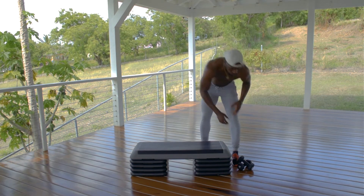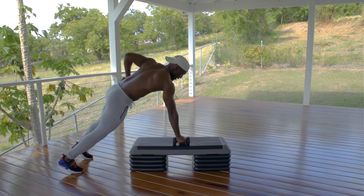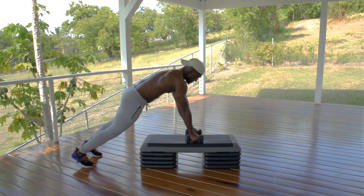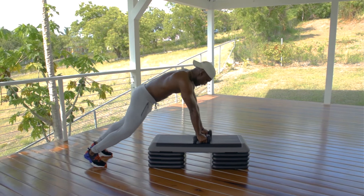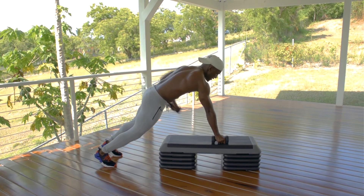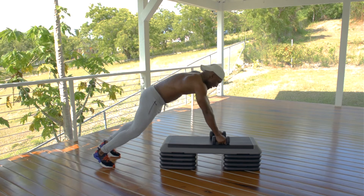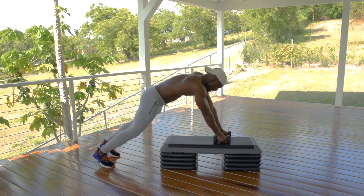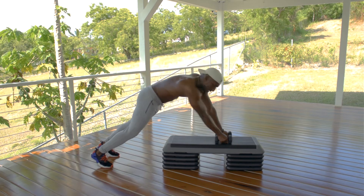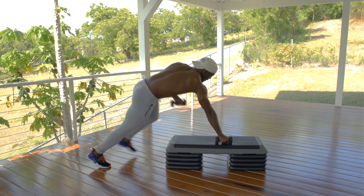Last exercise — we're going to do a high plank row. This one is for the back. Get set — five, four, three, two and one, let's go! Keep that back straight, drive that hand through. Keep that core tight. Twenty more seconds. This is an elevated plank row — really good for the abs, we're working the lats with the row. Ten seconds, get ready — two, one and rest.